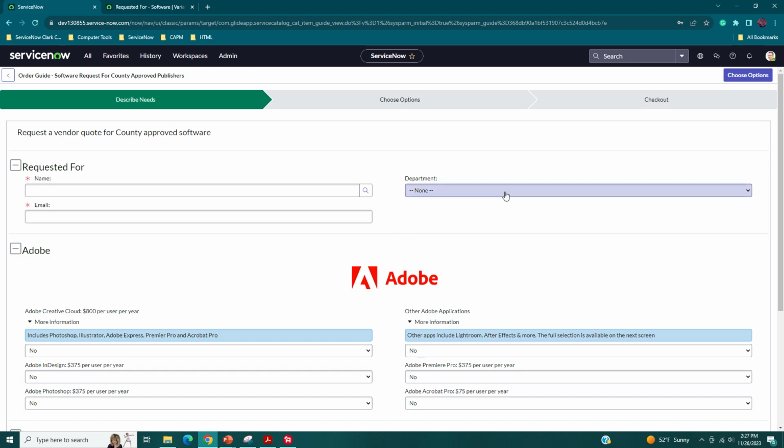Okay, so this is a variable set. A variable set is something that you know you're going to be using more than once. You don't want to go through and create these individual variables every single time. So name, department, and email are actually a variable set. I probably could have created this label too and grouped them all together, which I should have done, and maybe I'll do that at some point.